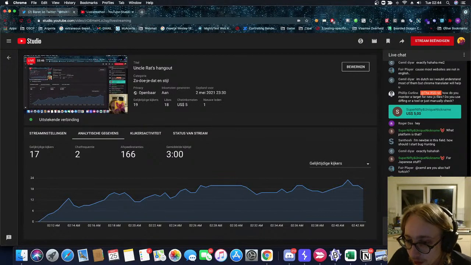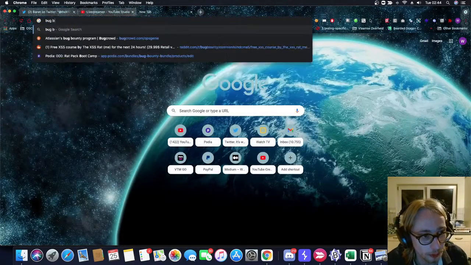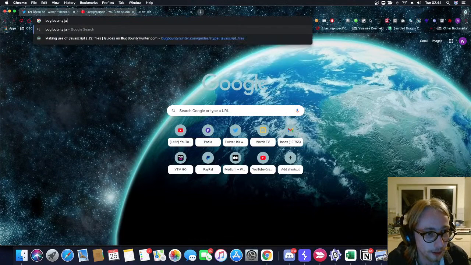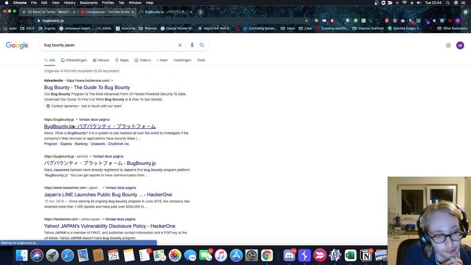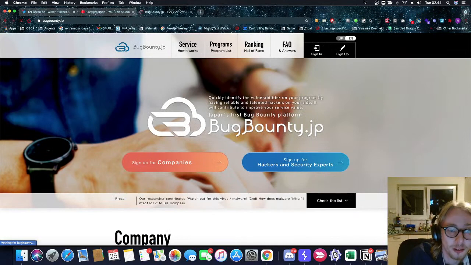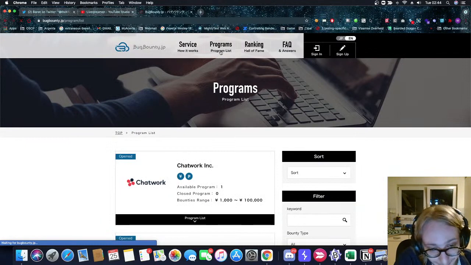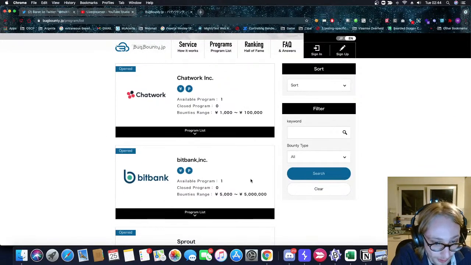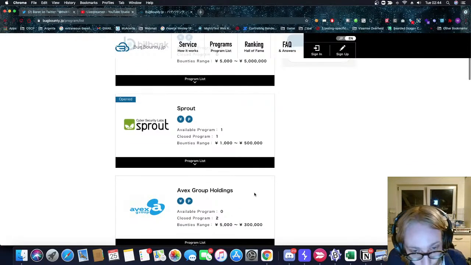What platform is that? The Japanese stuff. I can show you guys. Bug Bounty Japan. It's this one, bugbounty.jp, and you will have to use translations, of course, because most of the programs on here will be in Japanese, and you will have to work out how many yen is how many euros or dollars.